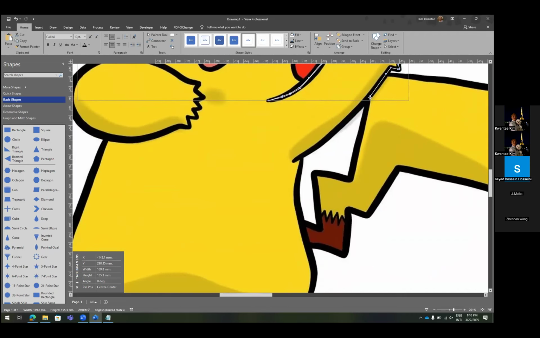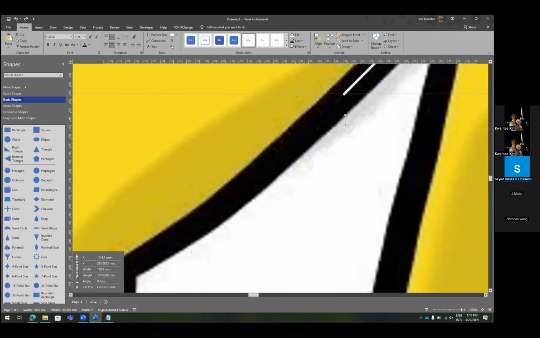So as you can see that it is kind of quantized, right? So we can zoom in.